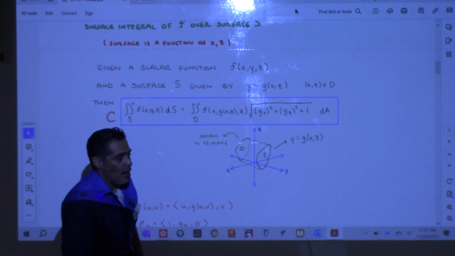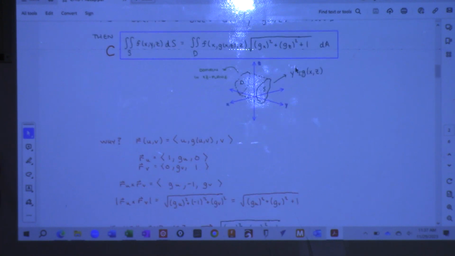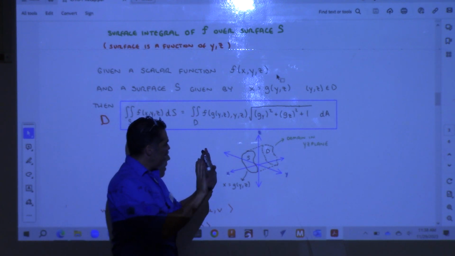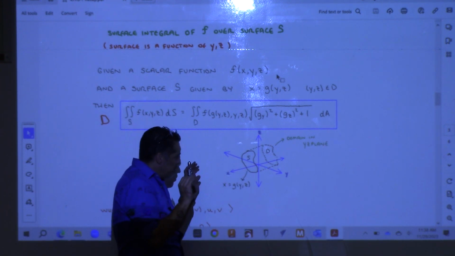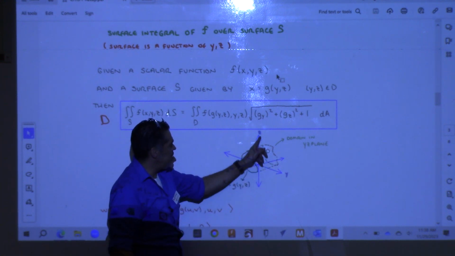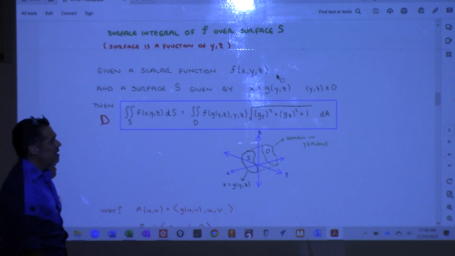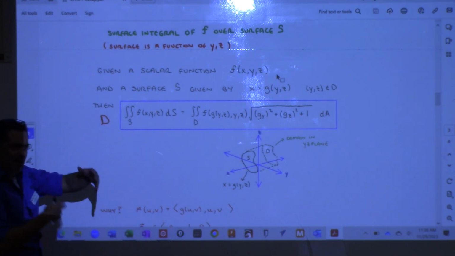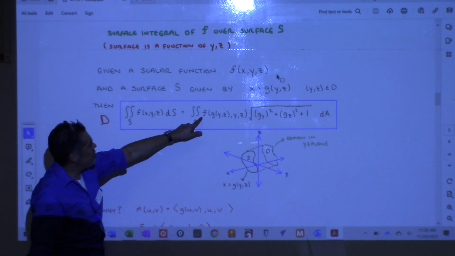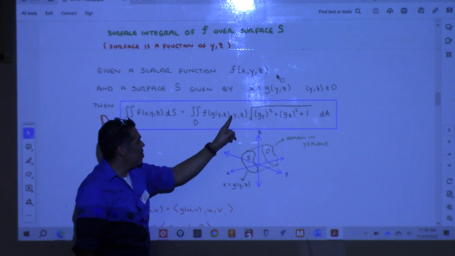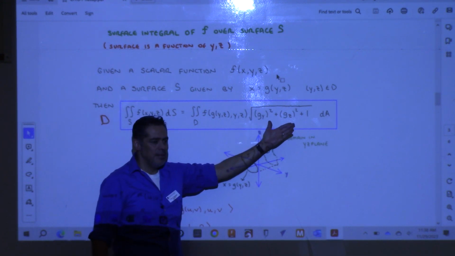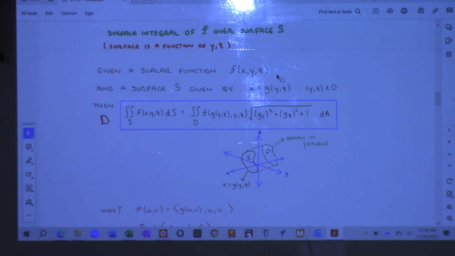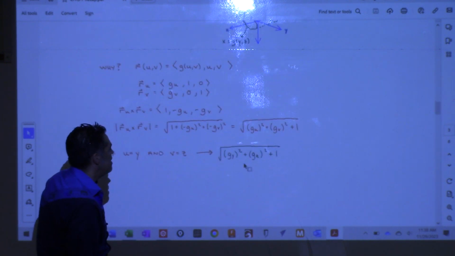And then we have our last case, which would be D, which would be if our surface is over here, kind of coming out the x direction. If you project that surface, it lays onto the yz plane. Your domain is in the yz plane. Here, our surface S is a function of y and z, right? And it's basically the same thing. We evaluate the function. We let x be that function of y and z. We let y be y, z be z, and then we do that with the partials, calculate. All right, that's it. There are more formulas, but that's the next topic.